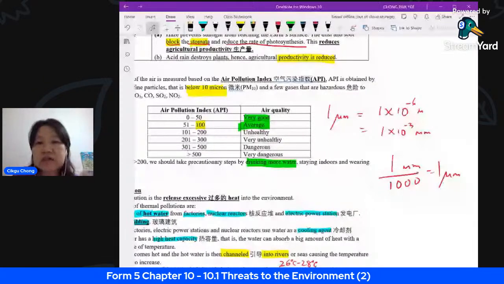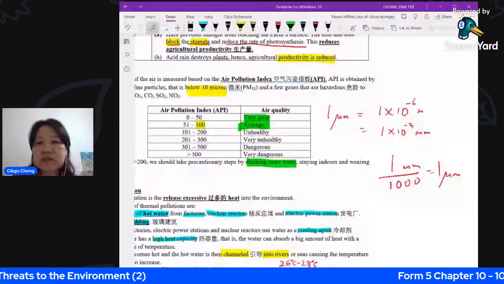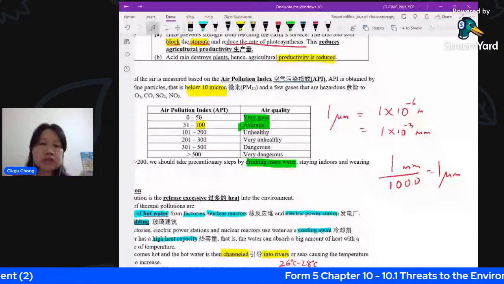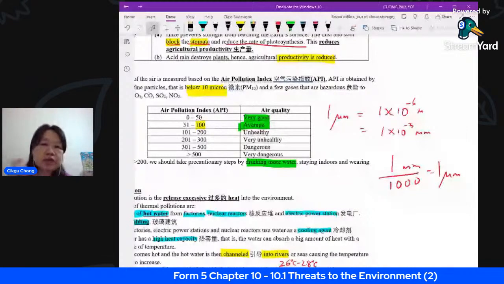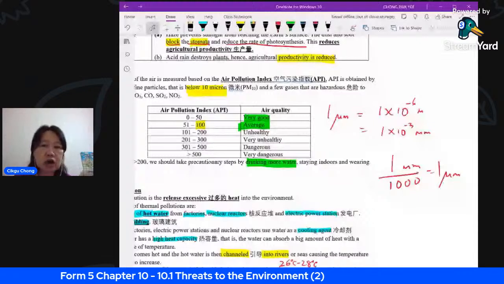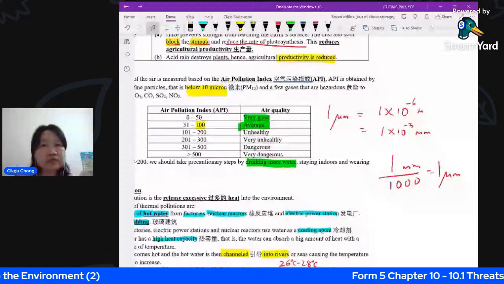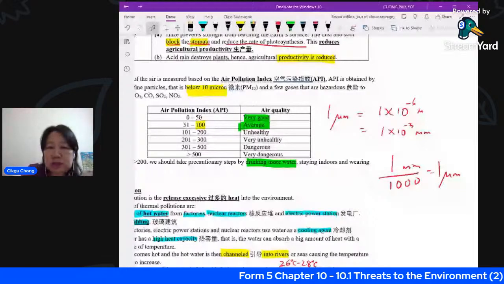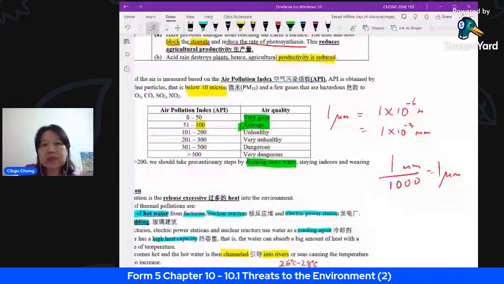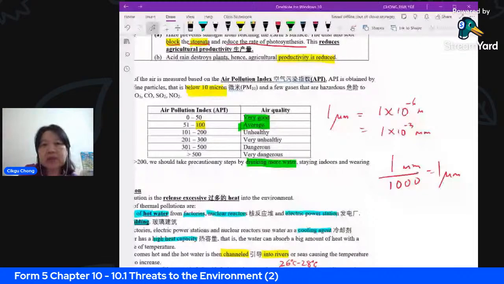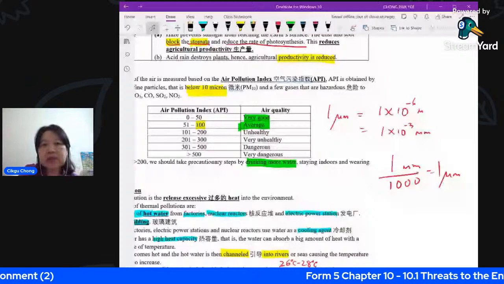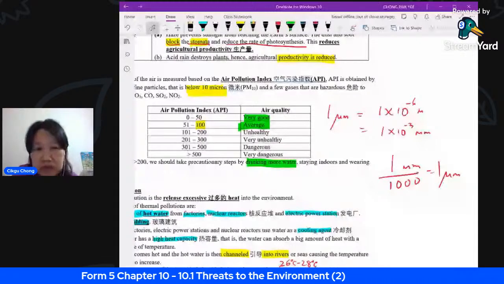That means your enzymes may not be working very well. For plants, the optimal temperature of water should be around 26 to 28. It shouldn't be too hot. Once it increases up to 10 degrees, the plants and the animals will start to suffer. Because in this biochemical process, the enzymes do not work as well, and it also affects the hatching of the fish eggs. Okay, so it affects their life cycle. The eggs may even fail to hatch if it's too hot, or they may even hatch early.